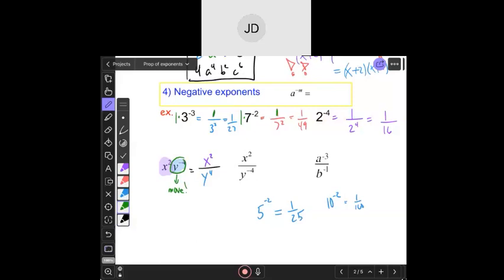In the same way, x to the second divided by x to the negative 4, that y as a negative exponent, it's not happy. It wants to move to be happy. Well, it's already in the bottom. It can't move to the bottom. Okay? Where could it move? But up. The x squared is happy where it is because it's positive. Stays put. When the y moves, it becomes positive. It gets happy.